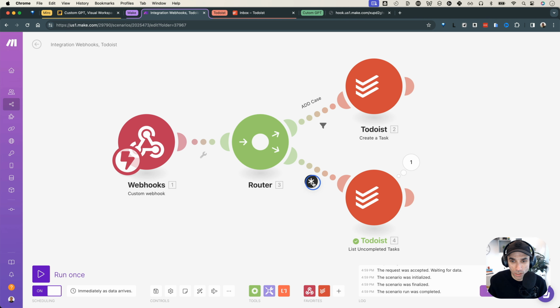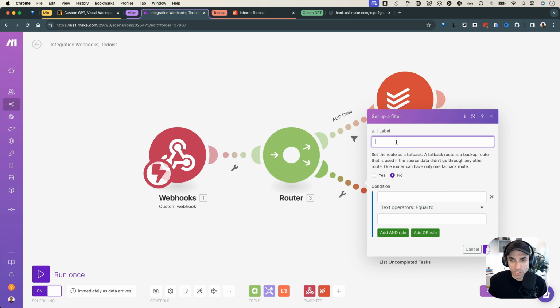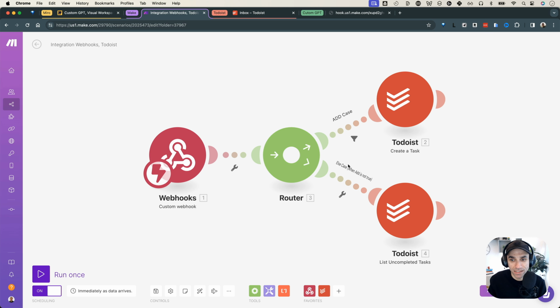So all we have to do is click on this. In this case, we will say this is the else case, meaning when add is not true. And it will, in that situation, assume that if you're not adding, you must be listing. And we will say this is a fallback route. Fallback means use this as a catch-all else scenario. When none of the other conditions are true, just assume this one is true and go with this. So it's almost if and else. If add is true, go here, else, go here.